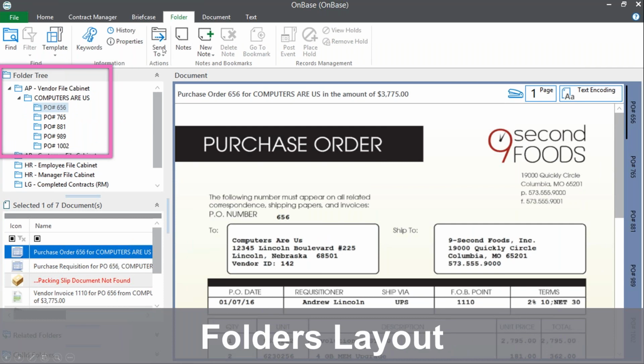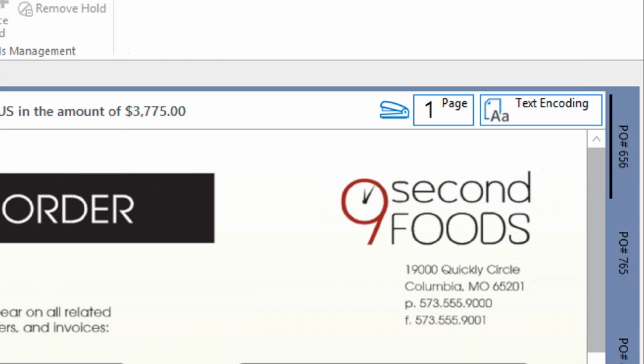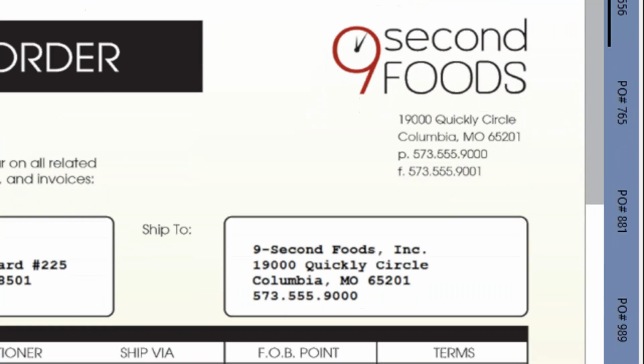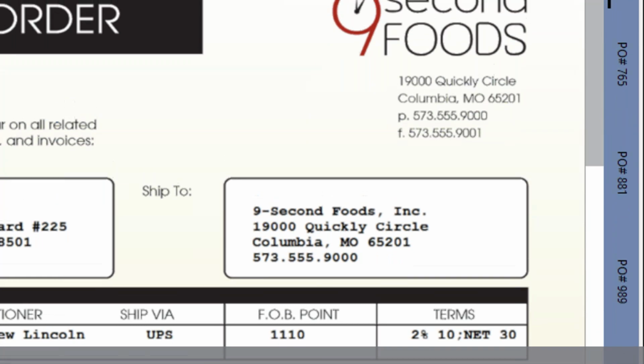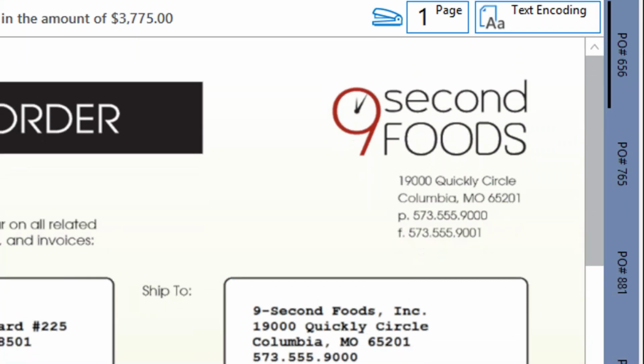And just like documents, we can send folders somewhere. We can even add a note to the folder. So instead of just adding the sticky note to the document itself, just like in the old paper world where you'd have a bunch of documents in a manila folder, I can add a sticky note to the top of that manila folder that says everything in here is classified, or whatever the note might be. But you can add the note at the folder level itself. You'll also notice the tabs over here on the right-hand side. In this case, they're all the same color. Poor design on my part. But each one of these is a different tab that I can click on to help me quickly navigate through my folder structure.